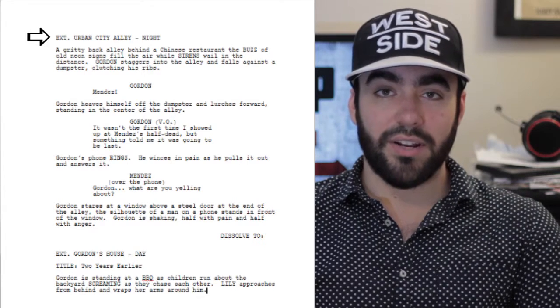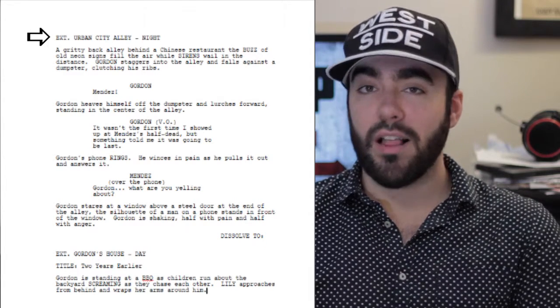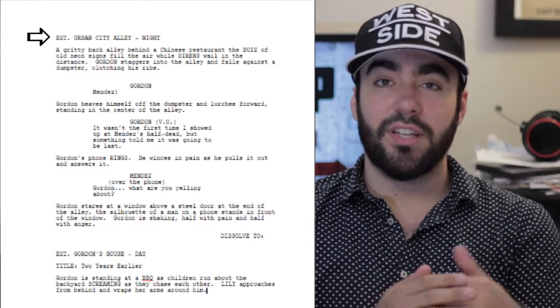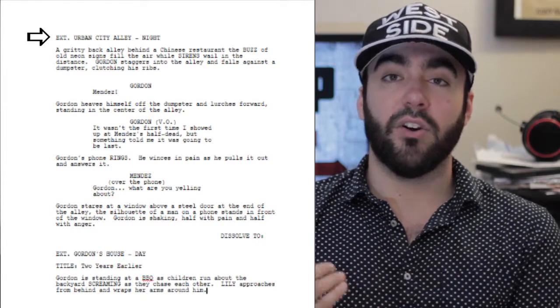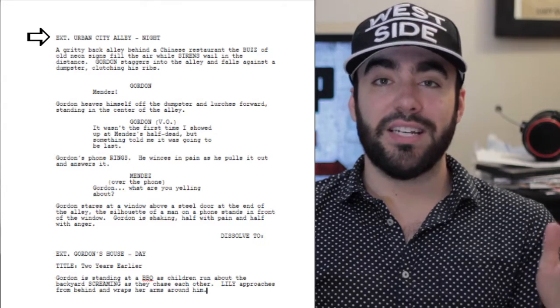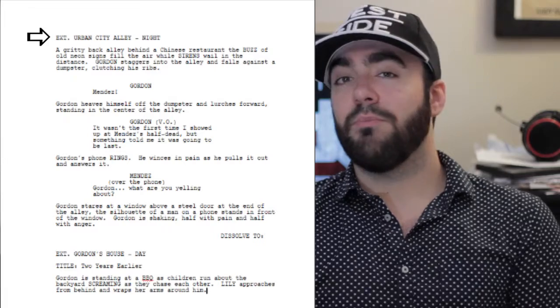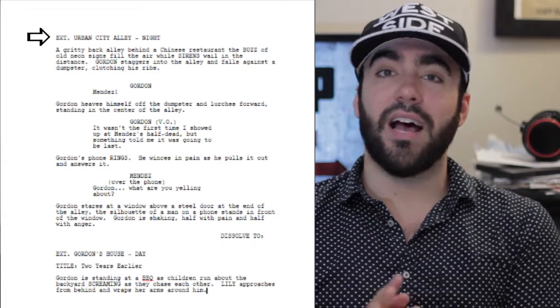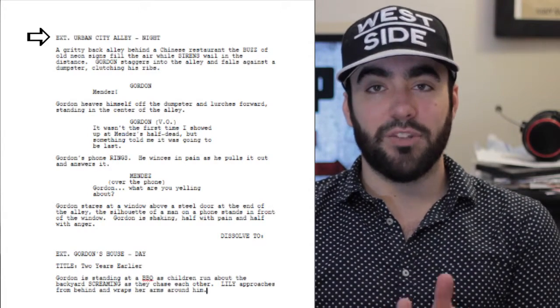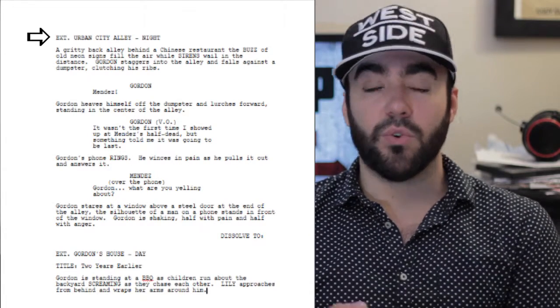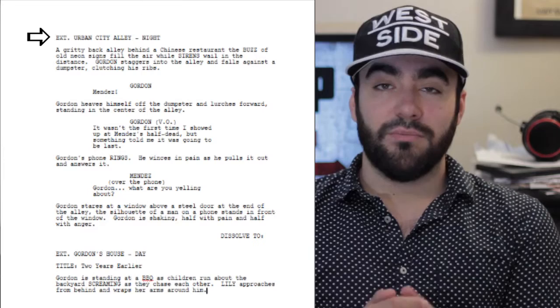Right at the very top here is what we call the scene heading, or a slug line. Its purpose is to tell you whether it's inside or outside, which is INT or EXT for interior or exterior. The physical location the scene is taking place, so it could be John's house, Mary's bedroom, the kitchen, and then the time of day. It usually is only day or night. Unless it's absolutely necessary to specify whether it's dusk or dawn, I would stick to day or night.